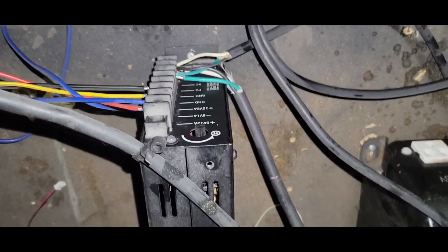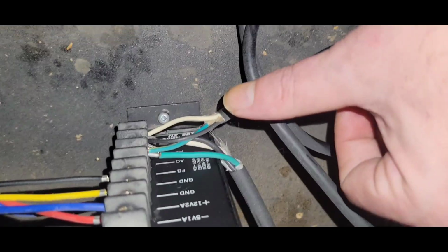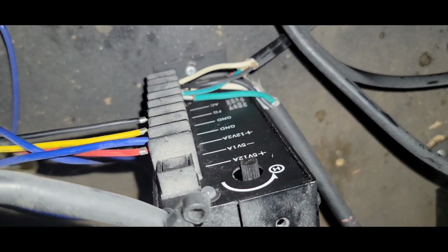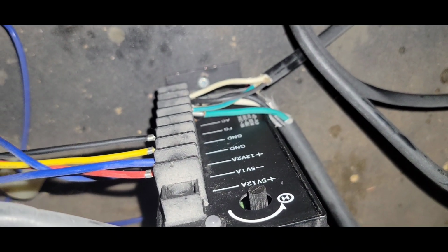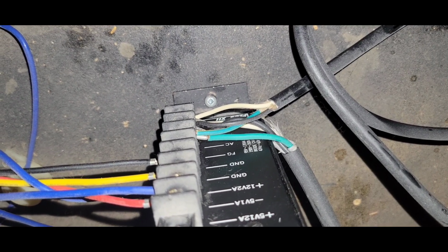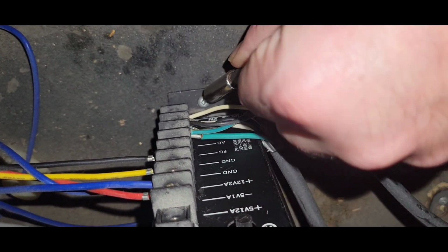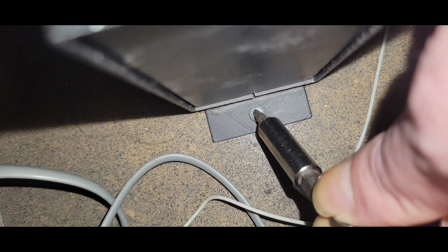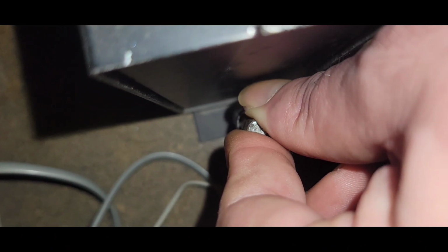Okay, so just before I pull this, tell me you're Canadian without telling me you're Canadian. Robertson screws. So let me find the proper bit for that. This should be, and yes, it is unplugged. Is that the proper bit? Let's check this one. It's easier to check. Is that the right size, Robertson? Okay, let me remove this and I'll be right back.